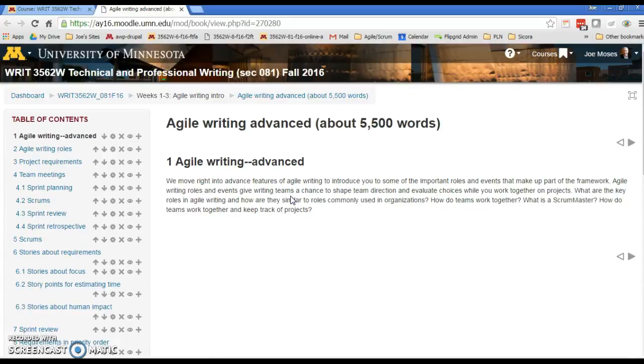The Agile Writing Advanced material, several very short chapters about advanced features. This will give you a lot of reference material so that as activities and assignments pop up, you can come back to this material after you've read it the first time and brush up on some of the details.